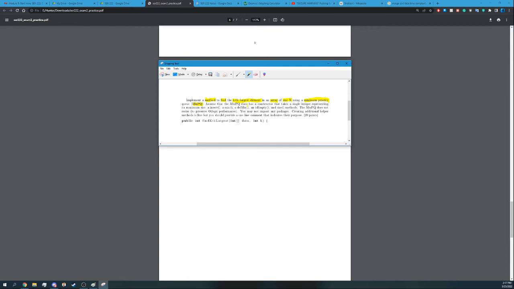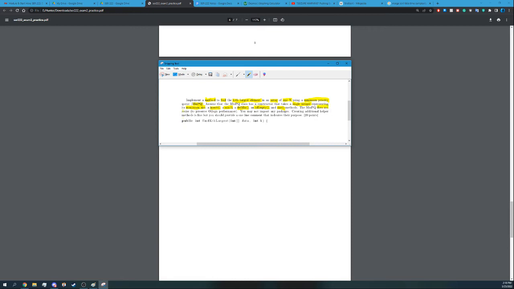Assume that the min PQ class has a constructor that takes a single integer representing its maximum size, an insert method, a min method, a del min method, an is empty method, and a size method. Min PQ does not resize. That's a good thing.